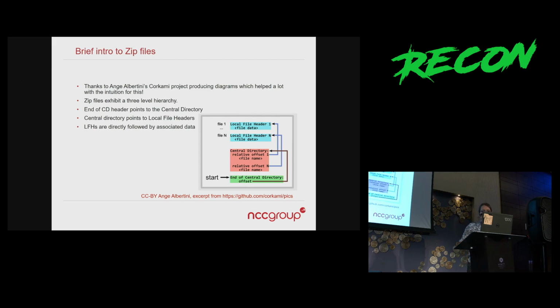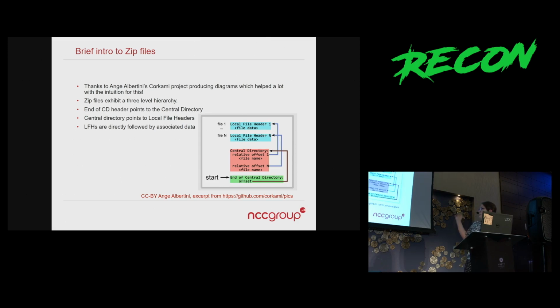So in terms of how the zip file, because I'm trying to use the zip file data to reconstruct the zip files from their own juggled up selves, we need to start looking at what a zip file looks like. And one of the really helpful things in this was Ange Albertini's Kokami project. You probably all know him from the file format stunting and proof of concept, but he also does this amazing project with loads of posters of binary file formats, and they're really, really helpful with getting an intuitive feeling for how the files are structured. I was reading a huge amount of his work at the time that I was starting this project. It was really, really helpful.